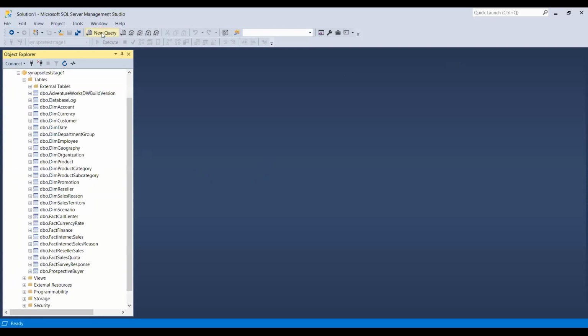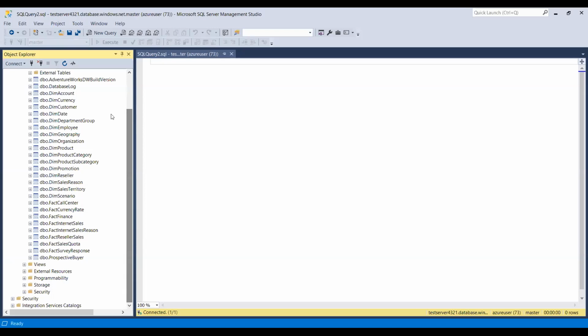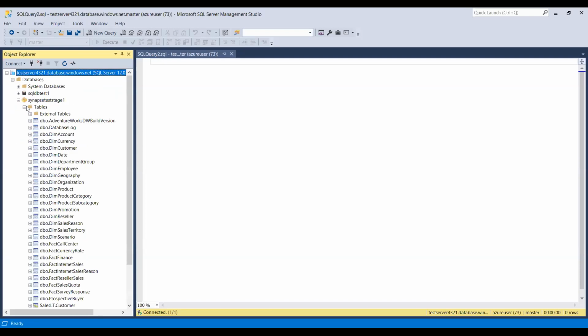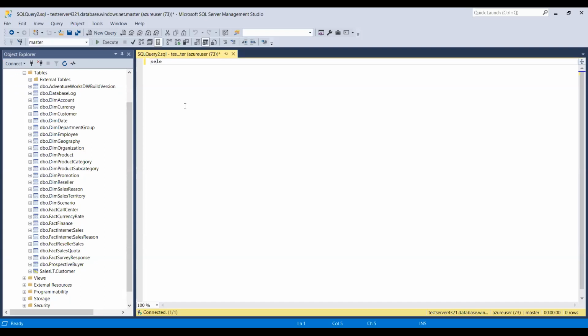Click on it. I will just click on new query. So let's check these tables and the table should be available. Here we can see that sales customer table is available. Let's try to query on this table.